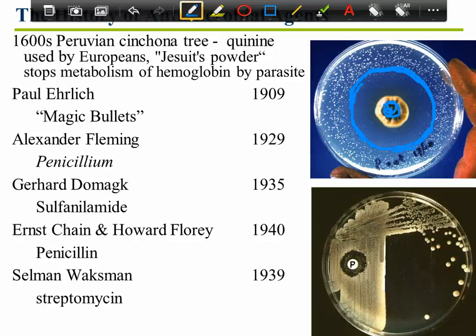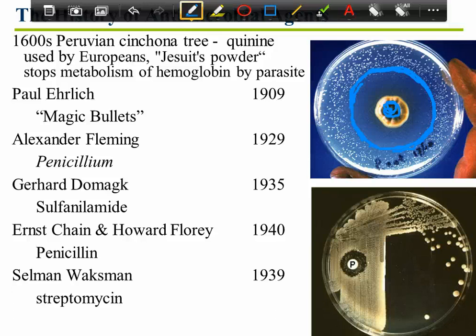And of course, down at the bottom is the application of that understanding, which we will be doing in lab, where we streak a microorganism, put antibiotic discs on it, and we look for that zone, the area around the antibiotic disc where the bacteria are not growing. And that will tell us whether the organism is sensitive or resistant to the drug.